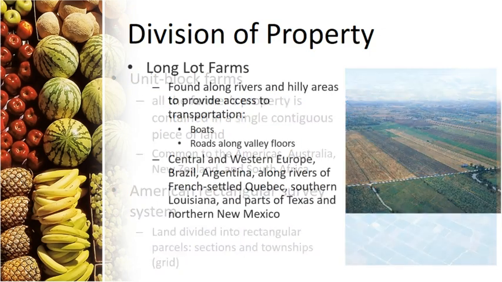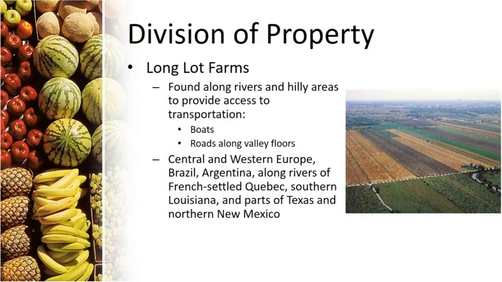Now, one of the things that you'll also see is that the geography of the land is very much going to affect the parceling, right? This rectangular parceling. In the picture I showed you before, you can see these nice, pretty, fat rectangles. But if you have river areas or hilly areas or roads or railroads that were put in before the land was parceled, for instance, then you're going to get what are called long lot farms. These are very common all over the world, particularly along rivers. And you can see a picture here.